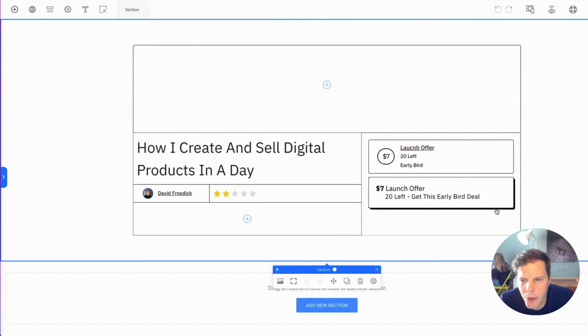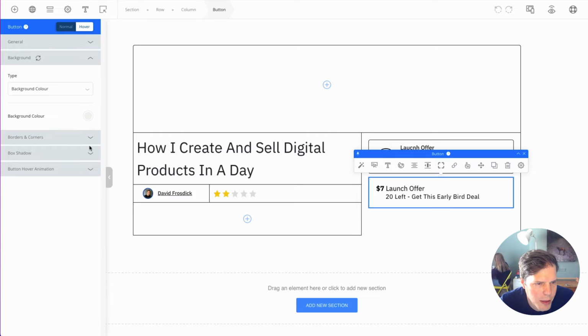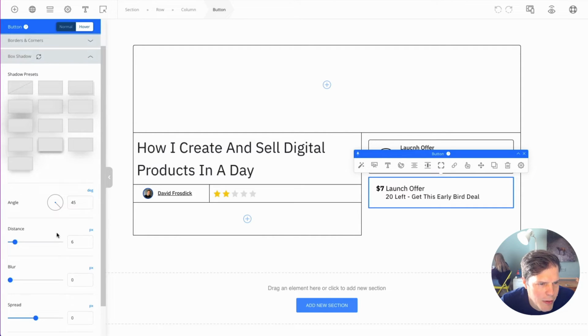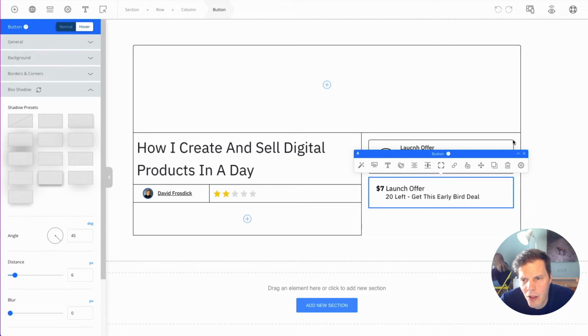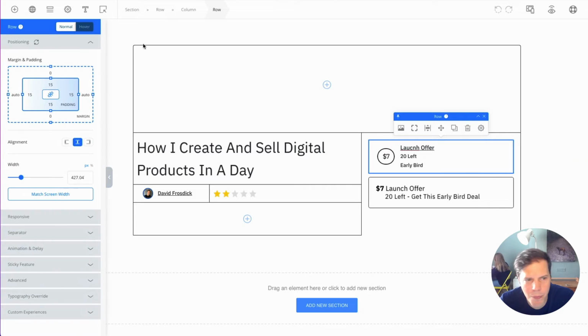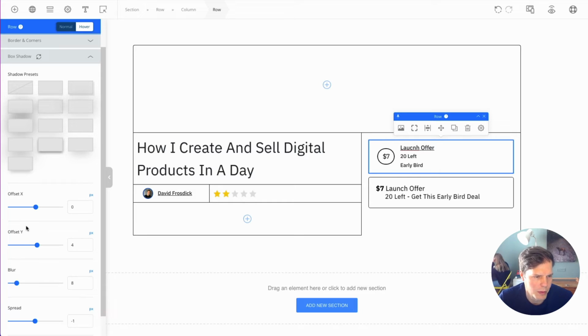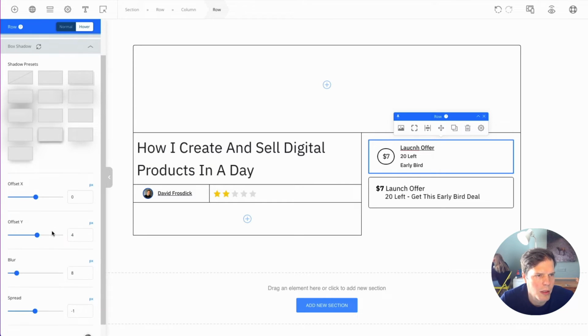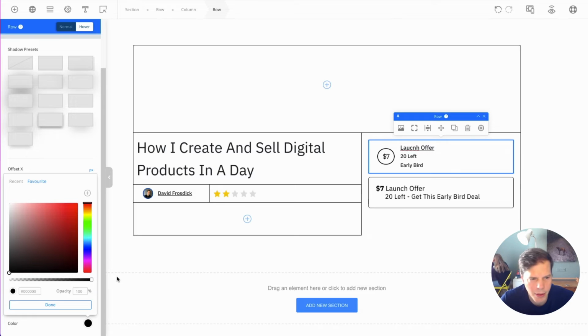So what I could do, let's click on this and check out all the styling, which was here, background. So we've got 45 using 6 and a 0 spread on that angle. So let's go to here, hover. Yeah, because it's on the button, it's slightly different. Let's take the spread to 0. Let's make the color black.